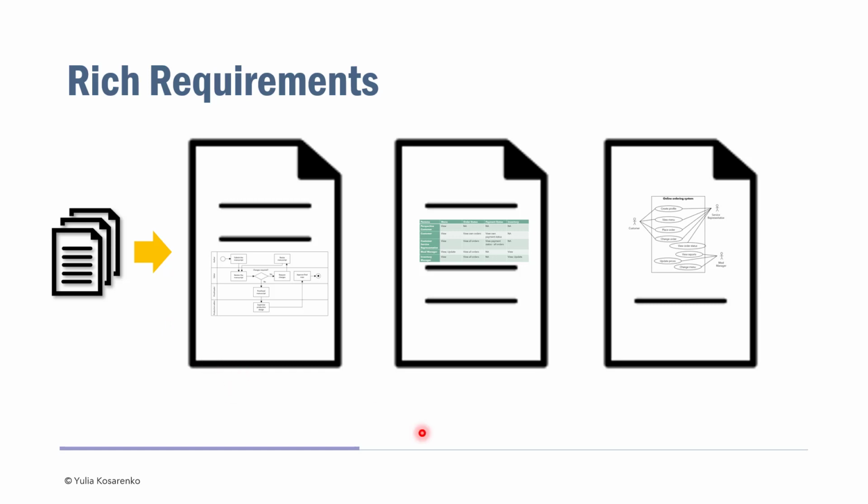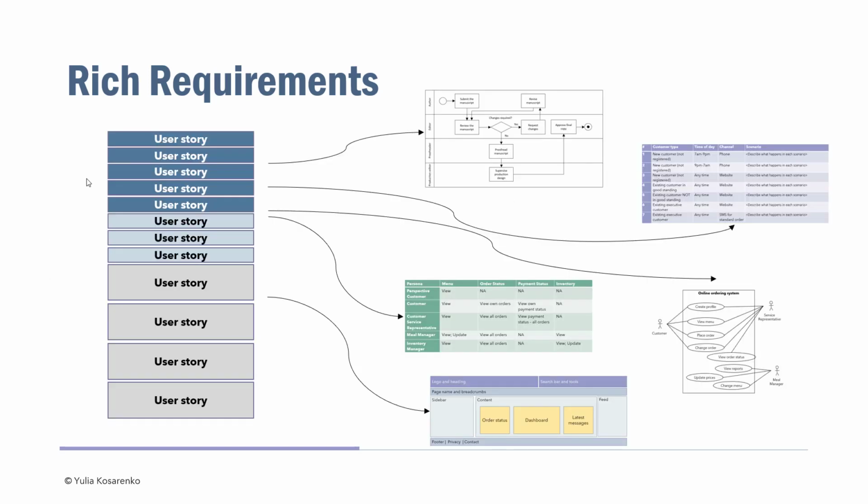Use a process flow diagram and a scenario matrix and a use case diagram and another diagram, and use them to complement the text, right? Because it just helps you understand the textual part much better. And it's not just requirement documents where you can insert diagrams and other visuals. You can attach them to your backlogs, to your user stories, right? Don't think that if you are using a backlog on an Agile team, you don't need to do diagrams anymore.